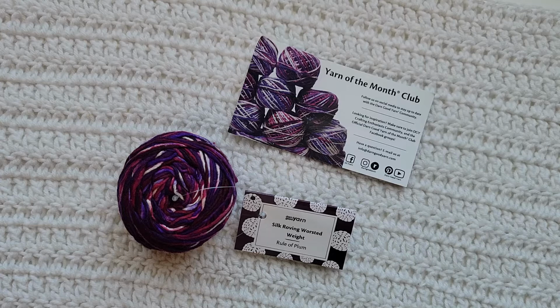So this is what came in my box. Technically, I didn't even get a box. It was a soft package. And on the front of the soft package, it did say Darn Good Yarn, but the problem is I couldn't take a picture of it because a mailing sticker got put on it in postage. So I just went ahead and unboxed it for you guys so you could see it.